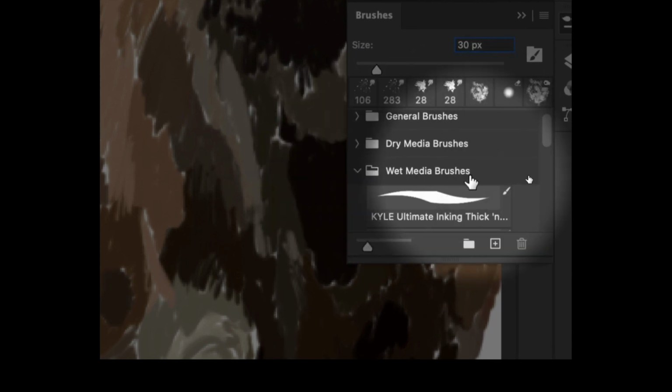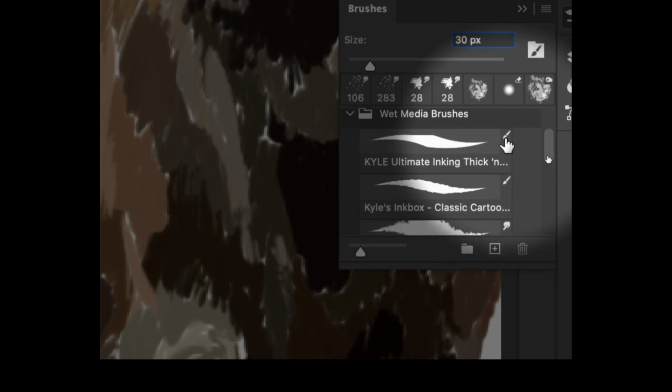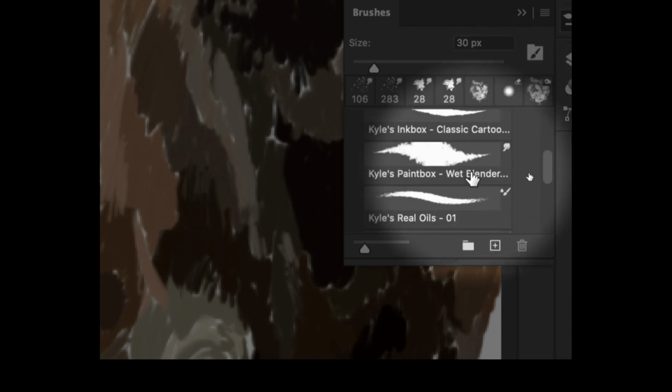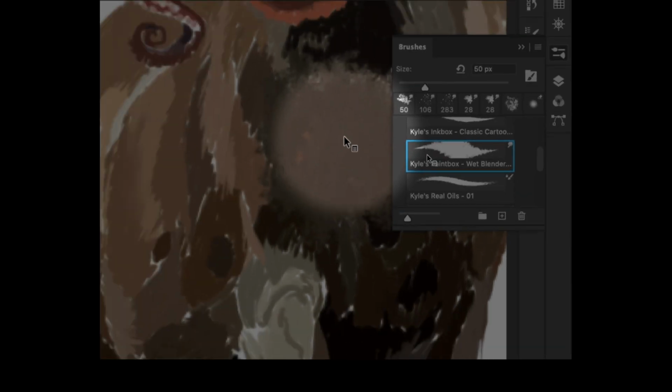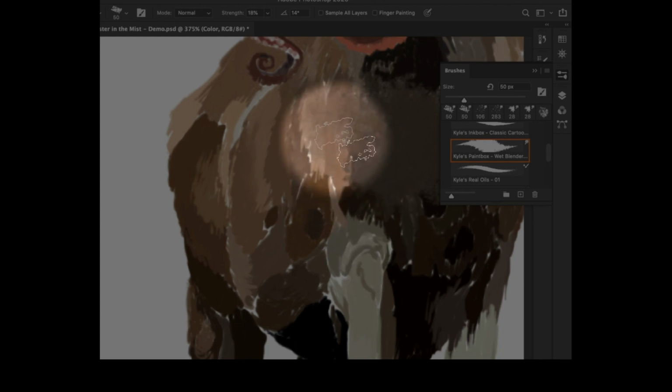The wet media brushes have really nice brushes for smudging. Notice that in the top corner, they have a symbol saying it's the brush tool, or this one here has a smudge tool. So this one can be a very good one. You can see how crazy it brushes right now, but that's because it's at 90% strength. So if I drop it down to like 18 and brush, that's a little bit better. And maybe I need to make my brush smaller so I can do 18% strength in a small area. A lot better. So be careful that you don't undo all your progress.